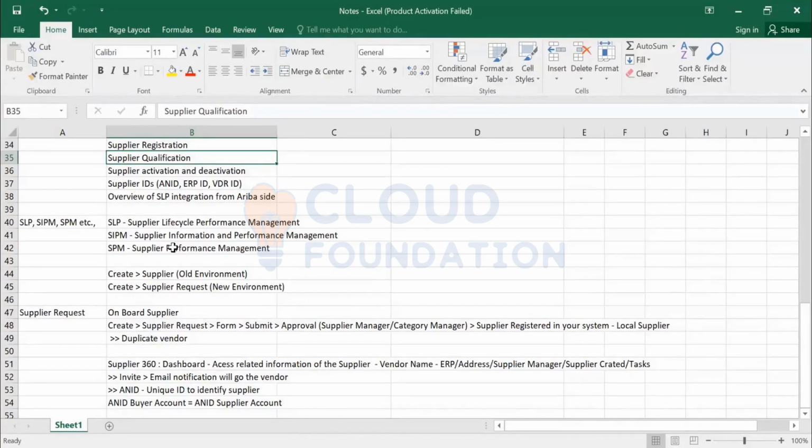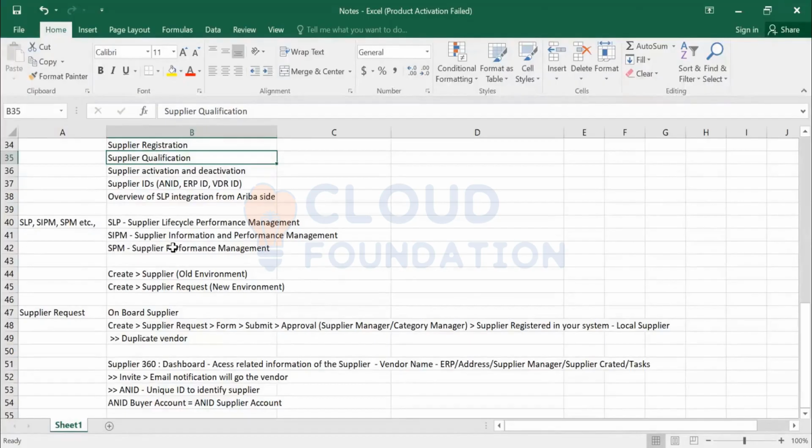If you do the supplier qualification, there will be two qualifications. One is internal qualification, where you communicate with internal departments like the purchase department, quality department, and audit department. They give ratings: if the supplier provides good credit, he will get good marks, and if the supplier quality is good, then he will get better marks.